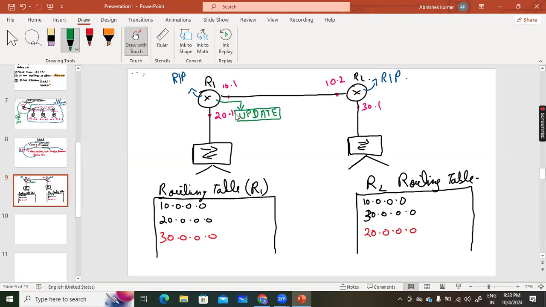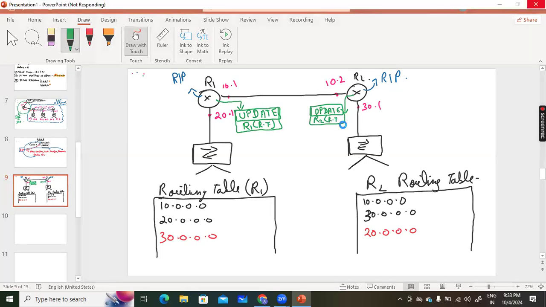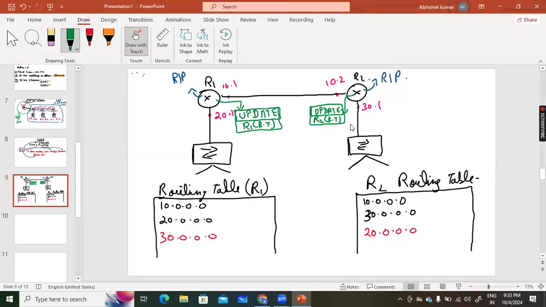In this update packet, we have the routing table of router 1. Similarly, router 2 also generates an update packet, and in this update packet, they will put R2's routing table. After doing this, these routing tables will be exchanged between the neighbors.